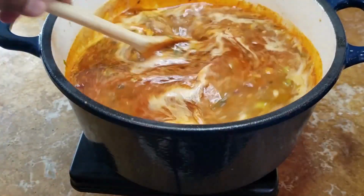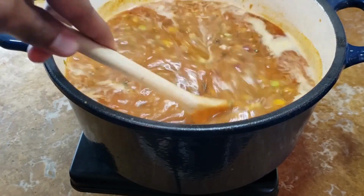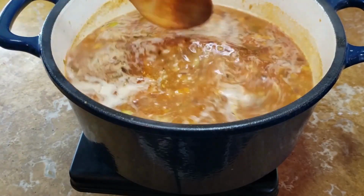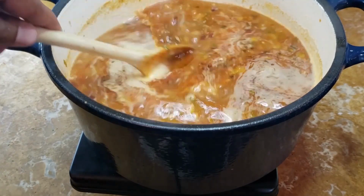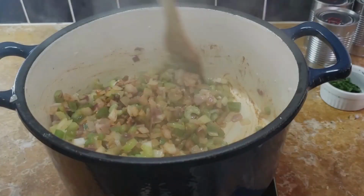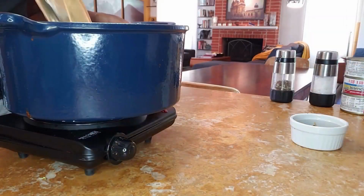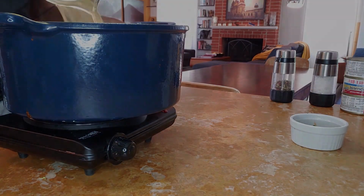Next, make a roux by adding flour to the oil in the pot. For seafood dishes, a light roux is perfect because it won't overwhelm the subtle flavor of the crab. Cook this roux until it's just light brown, which should take about 10 minutes. Add the onions and celery and cook them until they're tender. Finally, add the water and the herbs.